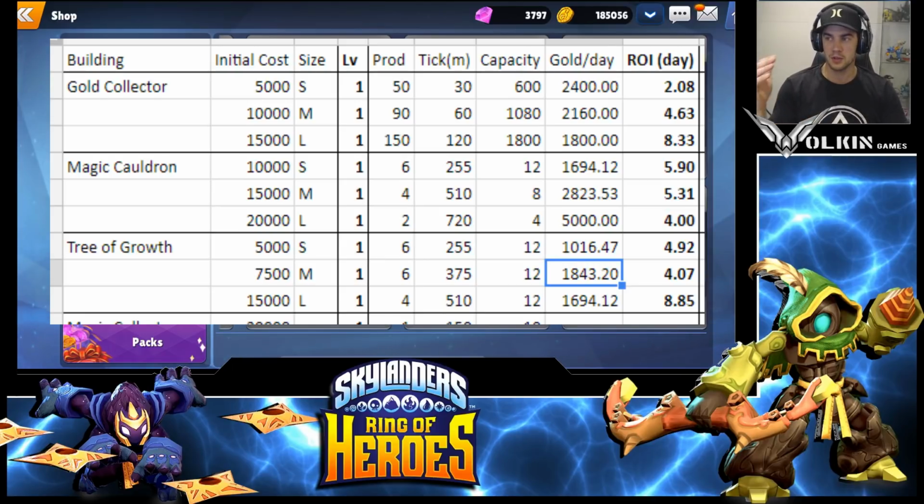And then just the Magic Cauldrons and the Tree of Growth, not including the gold collectors, will make you around about 14,000 gold per day, which doesn't sound like much, but when you add it up, that's 140,000 every 10 days, and then you just keep multiplying that out. It's really, really nice. So yeah, I'd definitely be buying level 1 of all those buildings straight away.